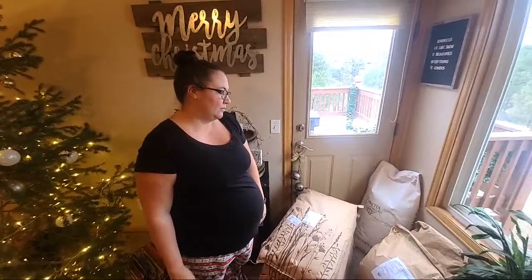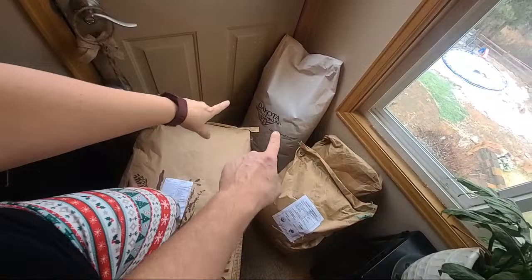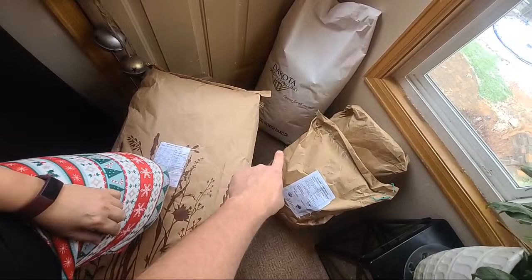We have enough hard red from last year to last through this year. But we do still need to stock up on hard white, which we'll probably get from Golden because we've got a local distributor here that has even better pricing than Azure. We also have a 50-pound bag of oats from North Dakota, and then we have two 50-pound bags of cane sugar.